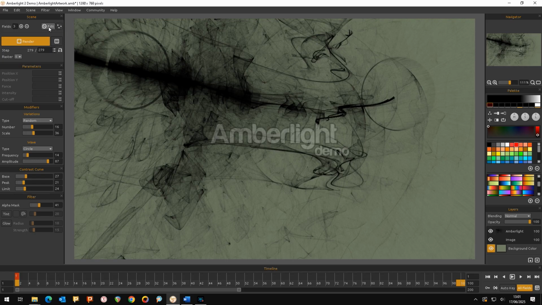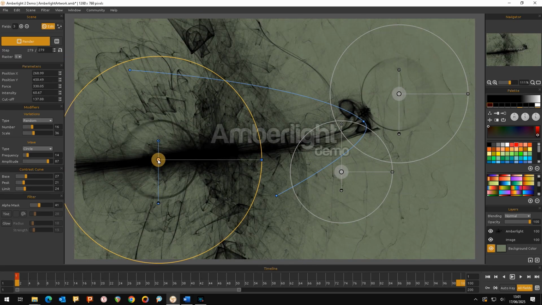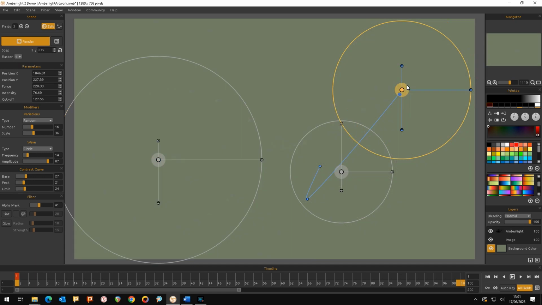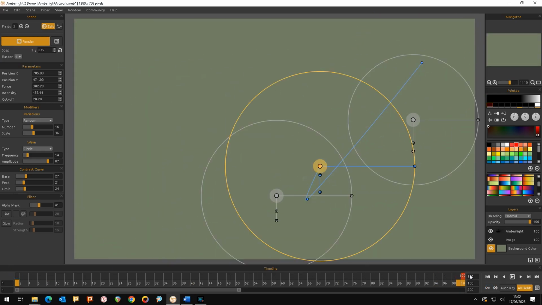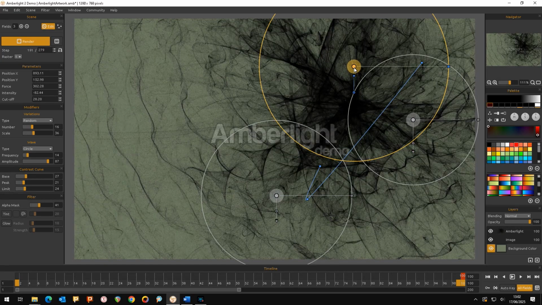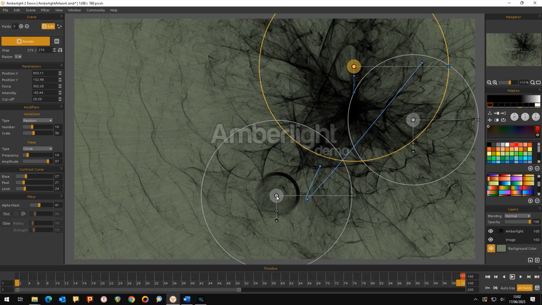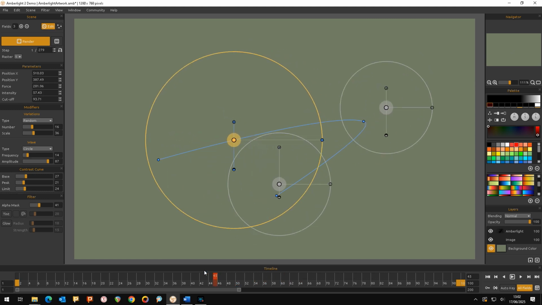So you can edit your frames with moving this stuff around. Quite handy if you want to track, if you want this to give you a certain movement as you go along your timeline. You might want it to go in a certain place. You're not going to see it in the rough renders, but your motion will do this.